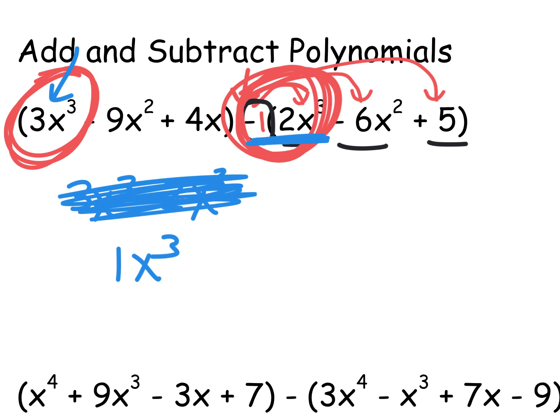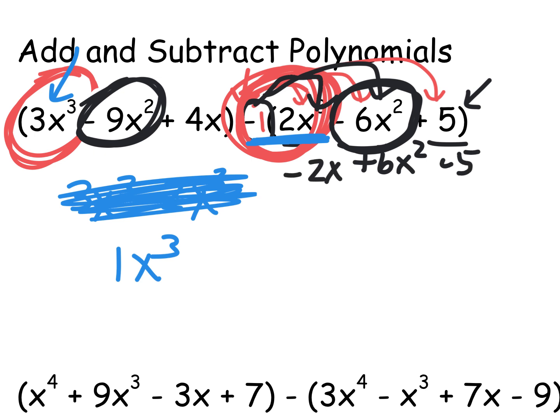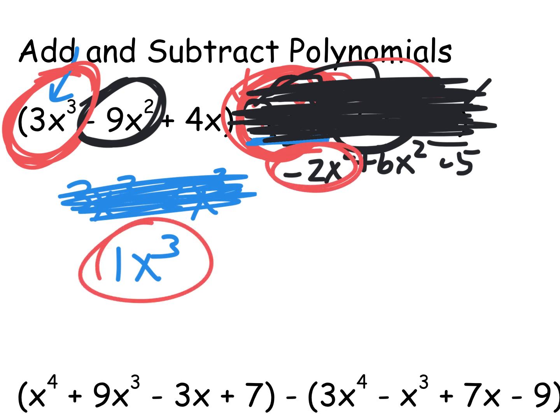Now we go to the next term, where this negative 9 is going to go with this. It's not negative 6 anymore. It's not negative 6 because you had to do opposite day. Your negative had to hit that and makes it positive 6x. And this positive 5 turns into negative 5. Again, this was negative 2x squared. So I multiplied that all by negative 1 so that I could get all of them to be opposite of what they were. And then I put this with this and made that.